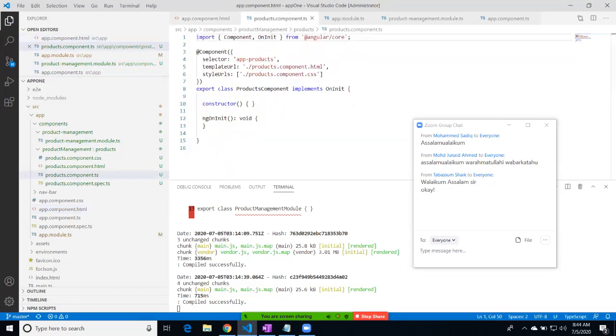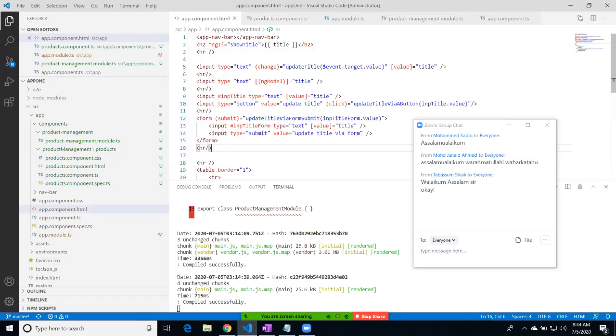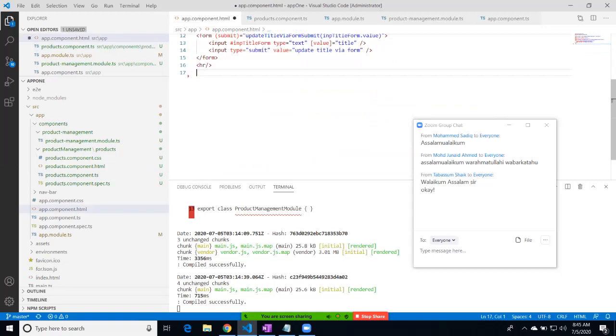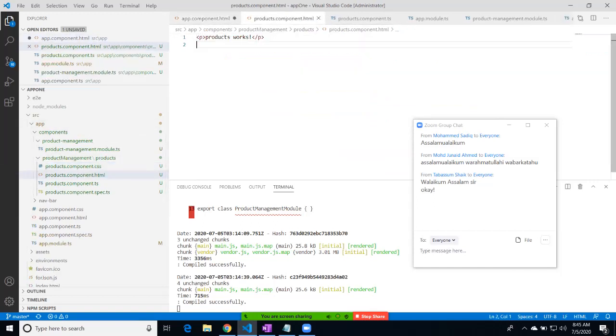So anyway, we were trying to talk about modules, and this is how we create modules. We group related stuff, and from app component, let's take these product related things out totally because they don't belong over in the app component at all. So let me go to the products HTML and paste it over here.